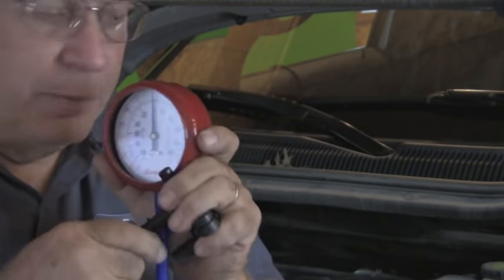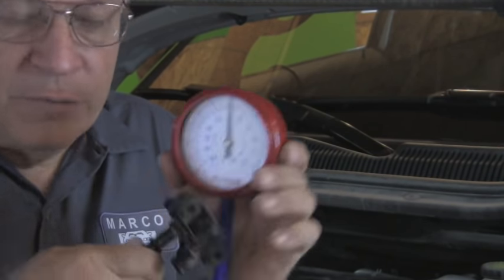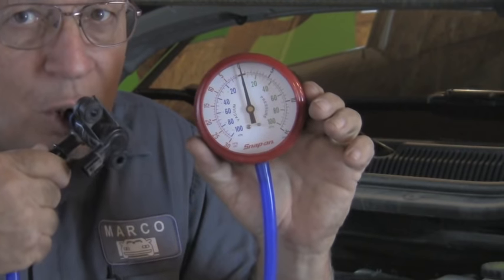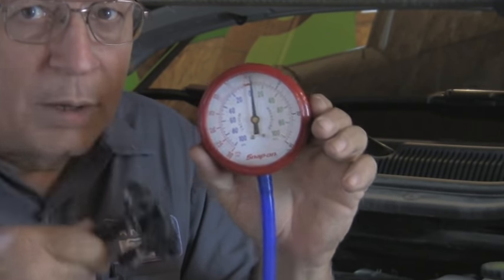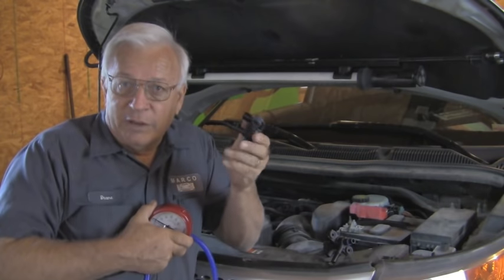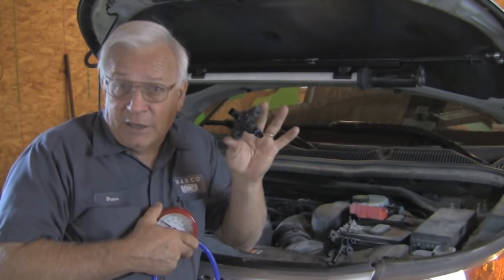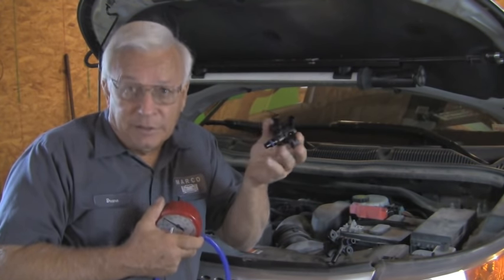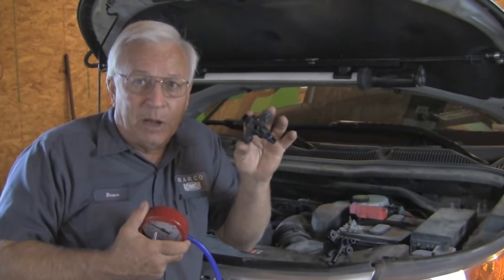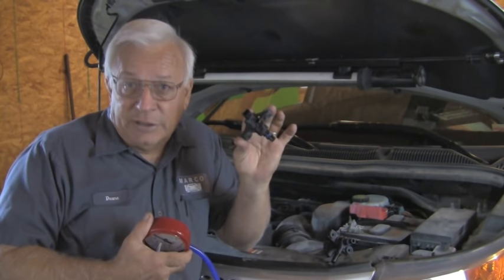Going back to the old one — when I try to draw a vacuum or blow through it, you can see movement. So this old canister purge valve is leaking. It's not leaking a lot because I can't blow through it heavily, but it's leaking a little — and our code says we have a small leak. Our critical thinking is telling me this could be the problem, or at least a problem. Whether it's the whole leak, I don't know yet, but this is leaking.